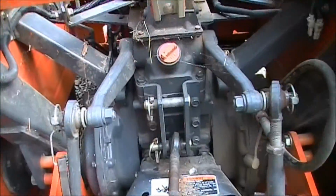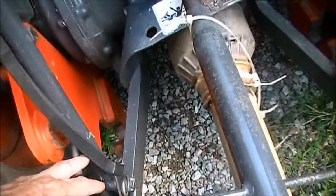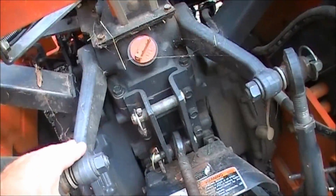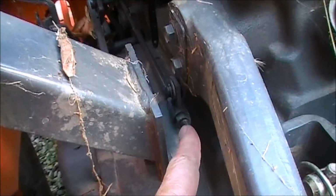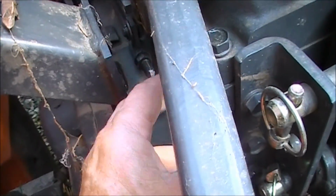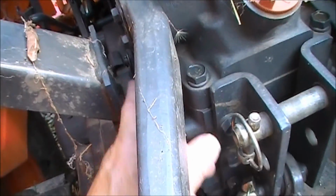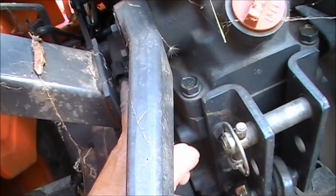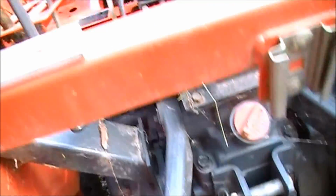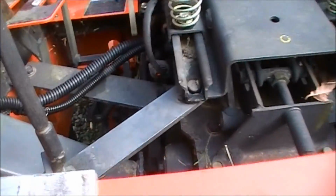This is a picture from the back side. There's your lift arms, and here's the lower lift arm where it hooks to the mower. Then it's connected by this link, comes up here, and this is the lift arm that actually controls the lower lift arm. And that rod is connected right there, and that's the adjustment for it right there, as far as adjusting the slack out of that rod going this way. So theoretically you could adjust this nut and the one on the back side, and it would tell it when it's all the way up or all the way down. You don't want it to get too far out of adjustment, because it's going to try to push that piston in there too far.